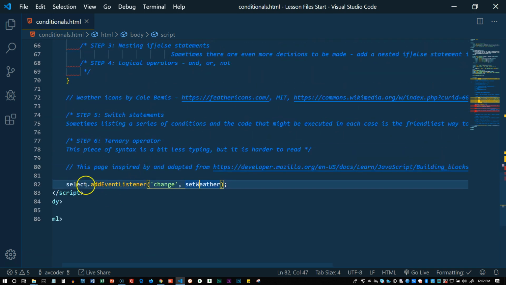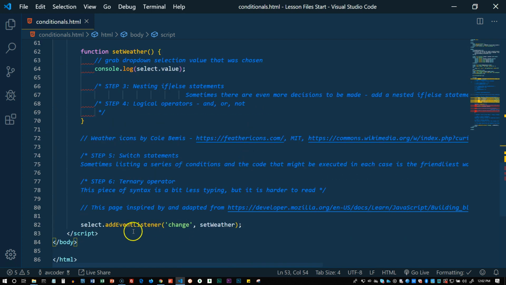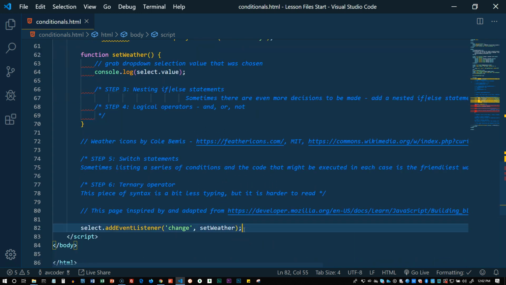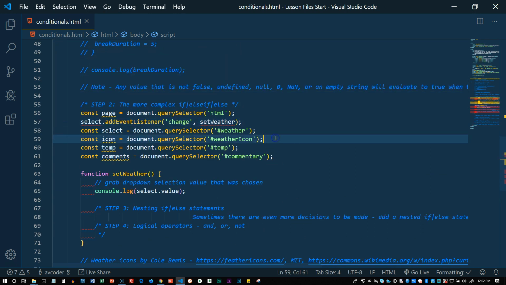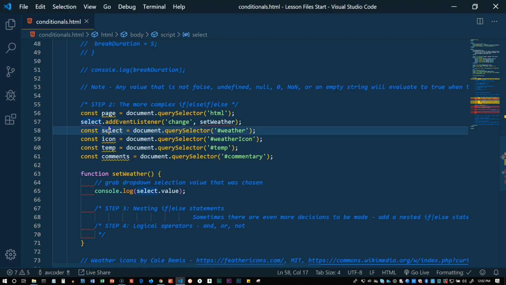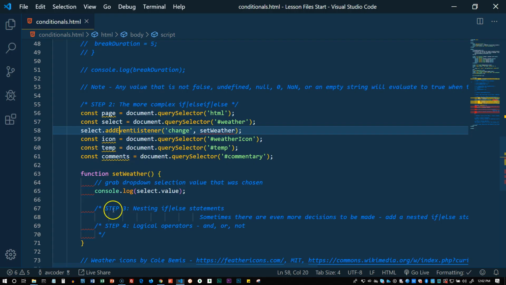I think the only time it can't go up top is if you're trying to use the word select, but you haven't defined it yet. So if you tried to say this select add event listener above where it was defined, I think you'd have a problem. So let's try that. Let's move that whole thing before it was defined. And because we're using const, it shouldn't have the hoisting thing. I think it'll error out. Yeah, you cannot access select before initialization. So we initialized select here. Therefore, this line has to come somewhere after that. It doesn't matter where. The browser knows it's going to add some kind of magical watcher on this, and then it'll work.